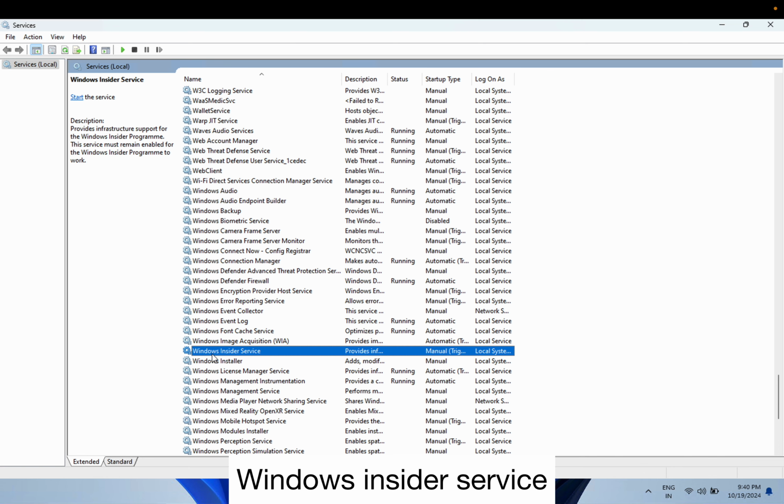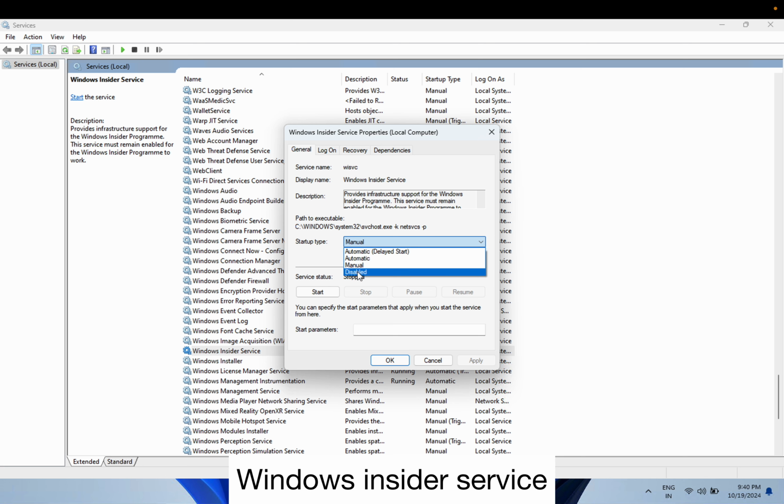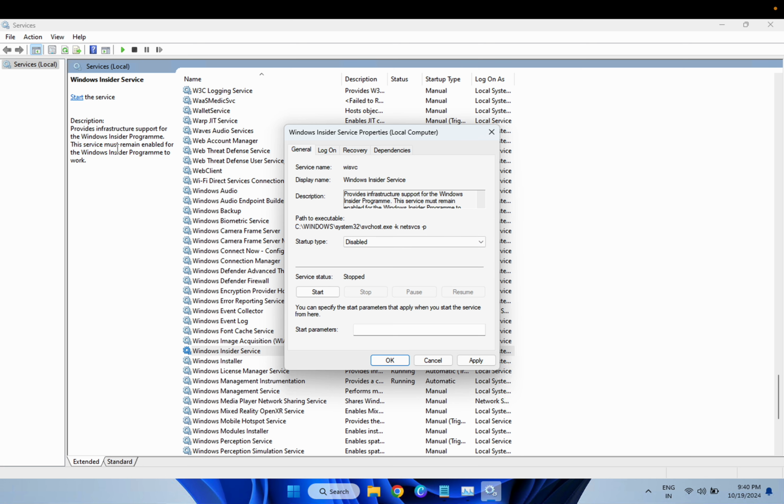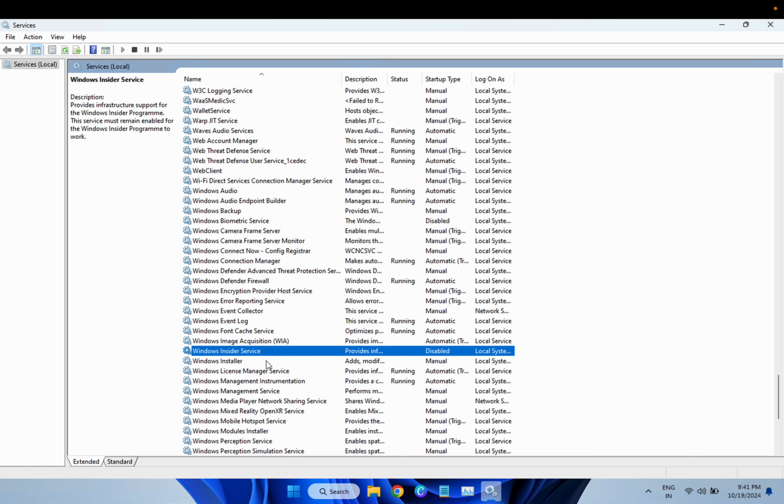Now let's move on to the sixth service, that is Windows Insider. This option, Windows Insider service. If you don't use this service as well, you can read about it. This supports the insider program, and the service must remain enabled for the Windows Insider program. So click on apply, click on OK. I don't use any insider program on my system.